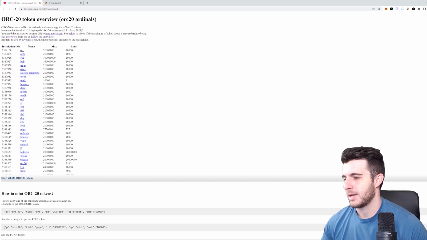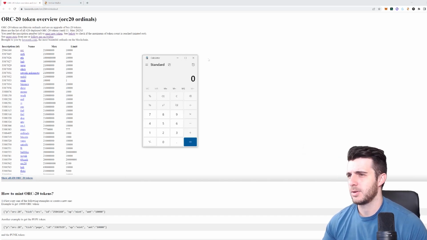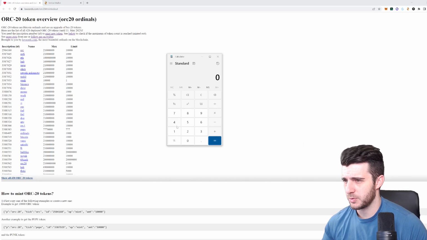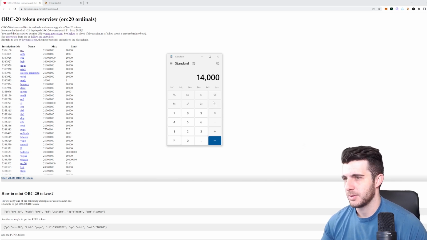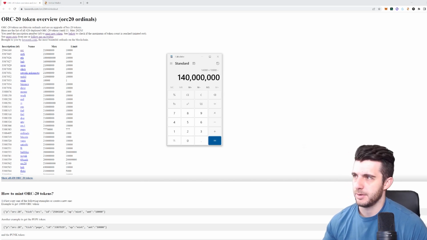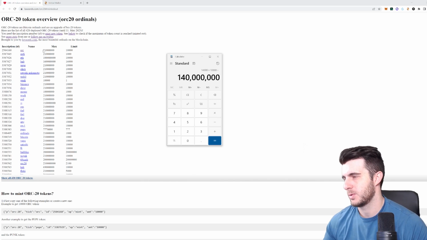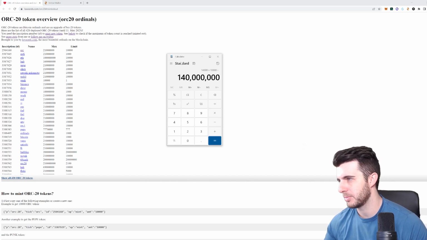The limit is 10,000, so let's pull up our calculator. There were 14,000 results, which means there's 14,000 of these minted. The limit is 10,000, so if we multiply that by 10,000, it equals 140 million mints, and the max here is 21 million. So obviously that's completely over minted.